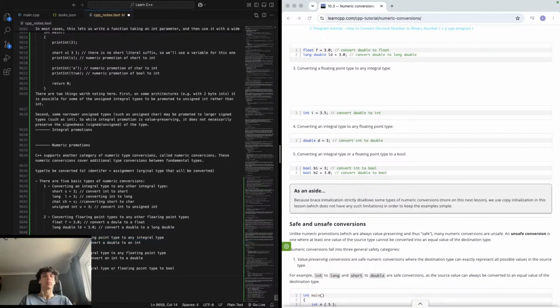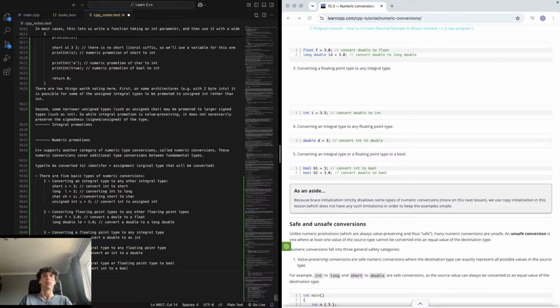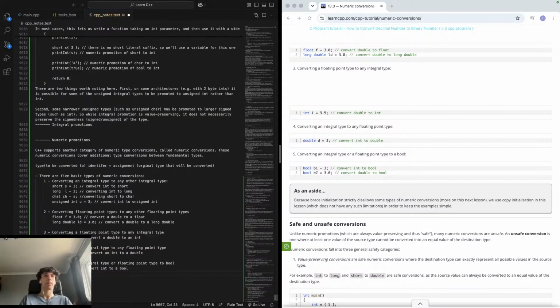So we're going to do bool b equals 3.0, convert an int to a bool, and then we'll do bool b2, which is all about converting a double to a bool. Okay.